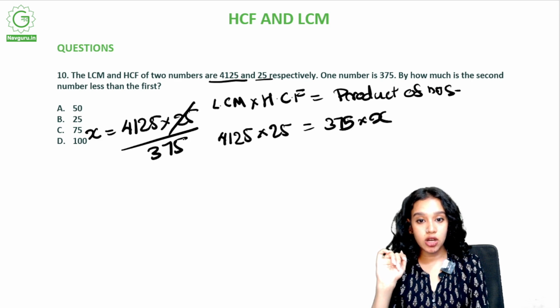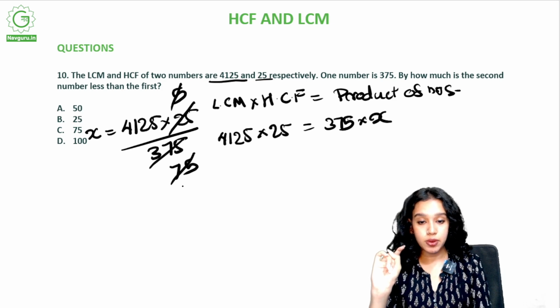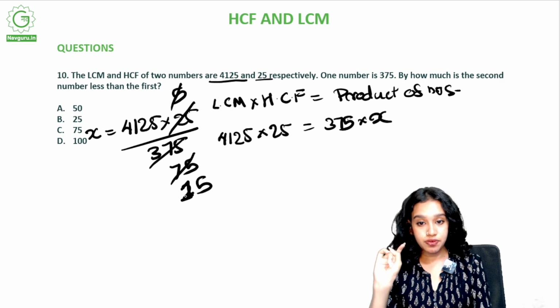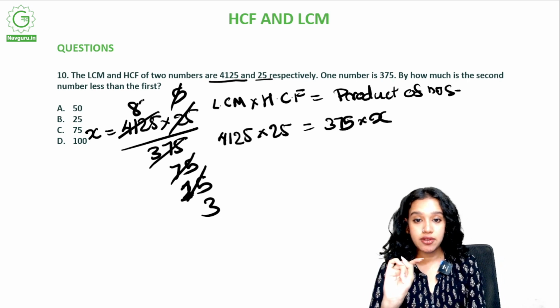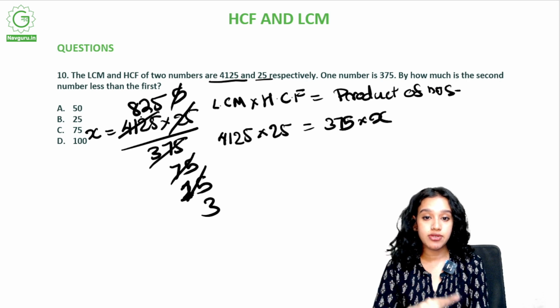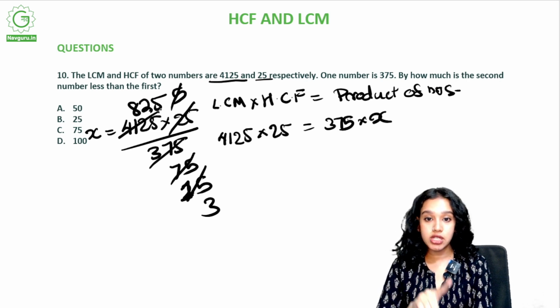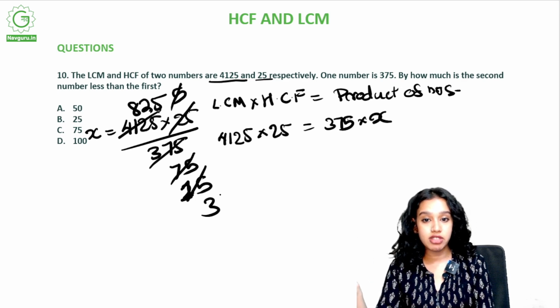Now let's cut this down by 5. We'll get 5, 7 5s are 35 and 5 again, 5 and 75, again we get 1 5s are 5 and 15. Again cutting it down by 5, we'll get 3, 8 5s are 40. And in 12, we get 2 5s are 10 and 8 25. Let's see whether 825 is divisible by 3. We have 8 plus 2 is 10 and 10 plus 5 is 15. So 15 is a multiple of 3, so it is divisible by 3.